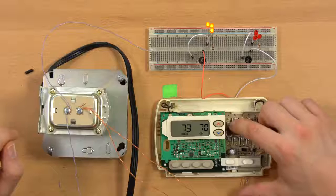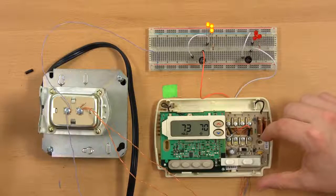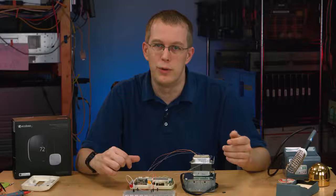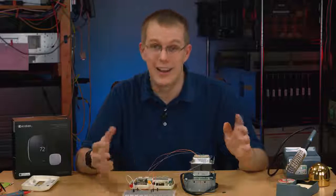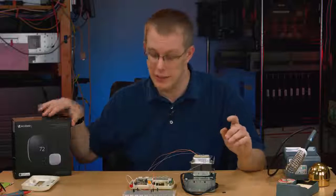You might also have a W2, which would be a second stage of heating, and you might have a Y2, which would be a second stage of cooling. Again, I don't have those. This thermostat doesn't support them, so it doesn't matter, but the ecobee does.